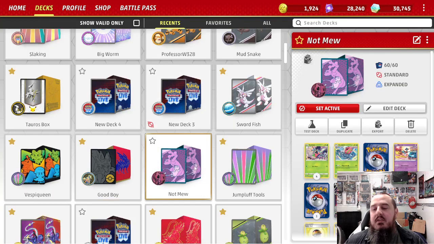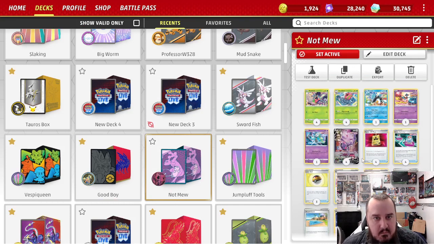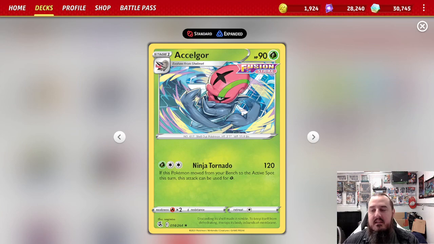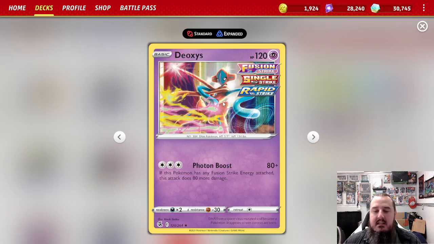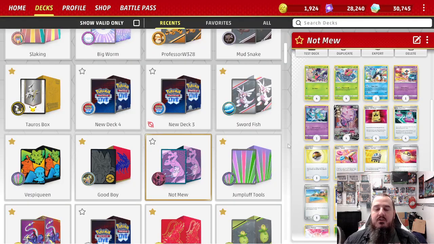I also built not-Mew, because I've always felt like Mew kind of stole the spotlight with Fusion Strike Pokemon. So it's a Fusion Strike deck without Mew, and that's basically the core concept. So we're mostly attacking with Genesect, but we've got Meloetta as backup, we've got Deoxys as backup, we've got this SQ as backup. It was trying to do a lot of different things. It was just for me, it wasn't going to be for the channel.